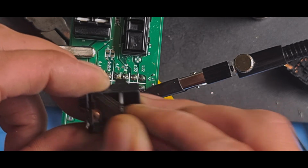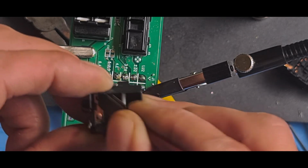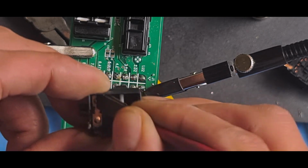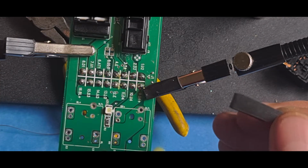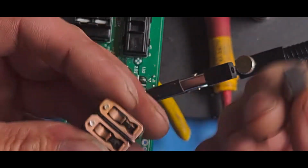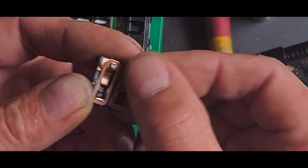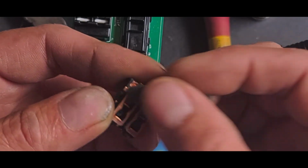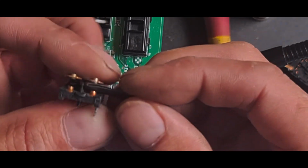So these contacts are actually okay anyway, but I'm just making them a little bit more shiny. So they actually end up more like a little mirror finish in this, but it's good enough. So those ones are done. These ones I can clean because they're on top, so we'll just give those a quick rub down. We don't want to rub it too hard because there'll be a silver coating on this, and really we want that silver coat to still stay there.